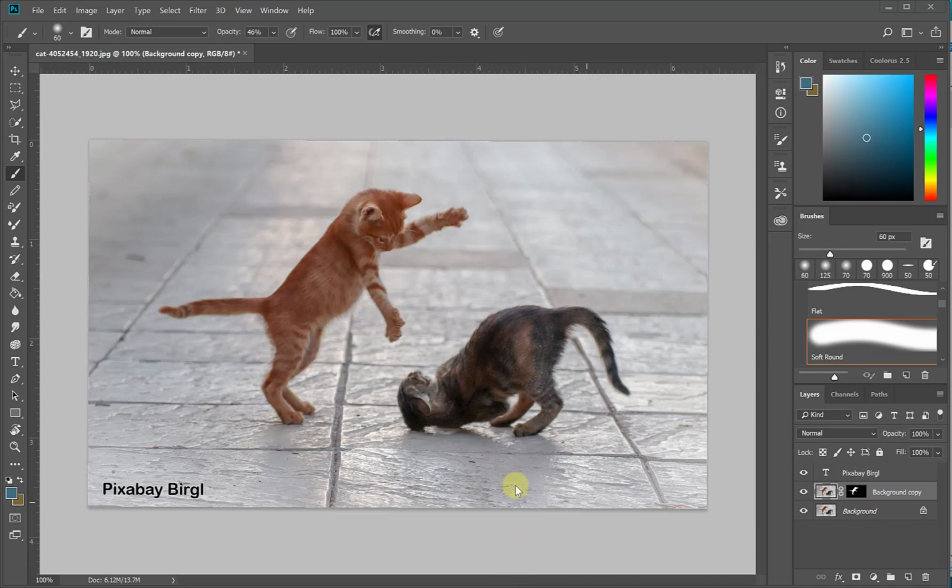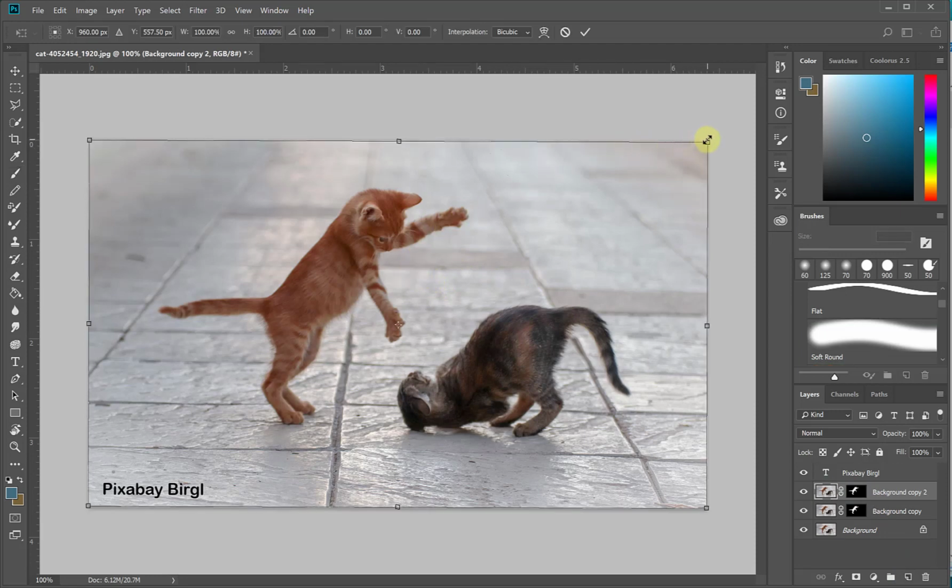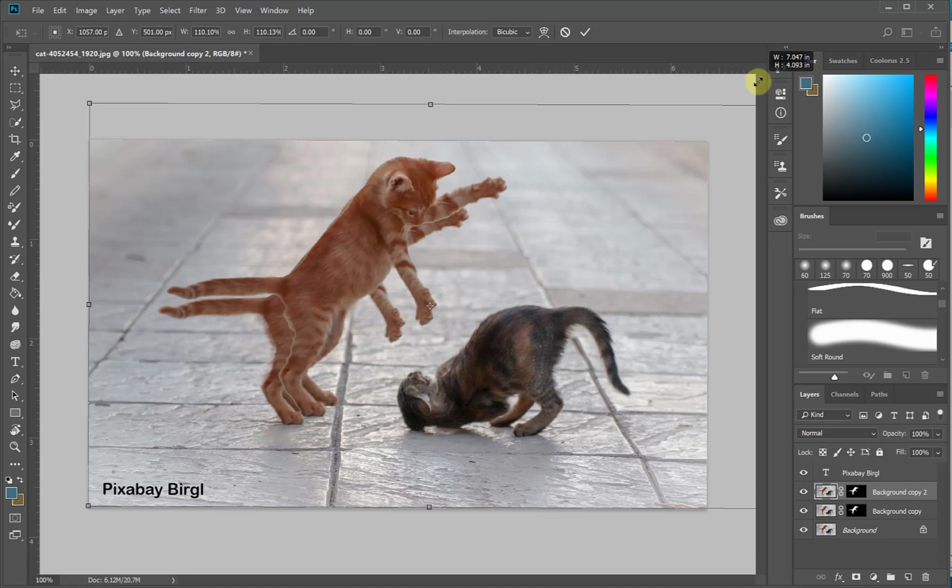And I'll select the actual image of the cat that has the masking layer. Do you see that? I've selected the image and I'm going to drag it down and make another copy. So that way I have 2 copies of the same one, and the second copy that is sitting on top, I'm going to do Control T or Command T, which is transform, expand it a little bit, do a little bit of a rotation going on there.